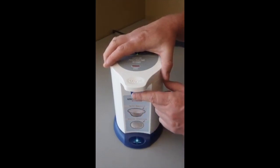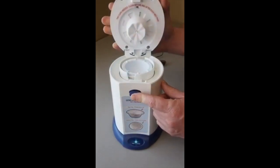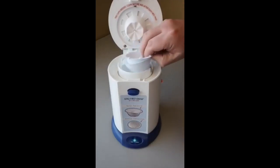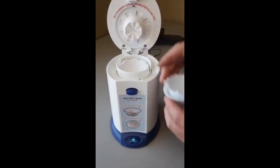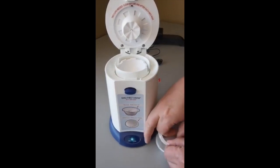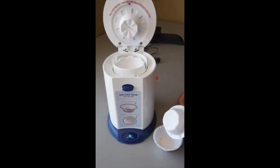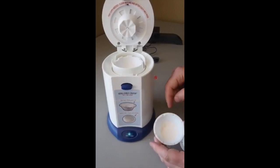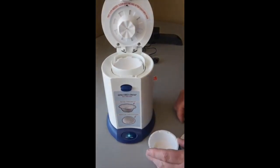Once completed, you simply, again, push the blue open button under the lid and then lift the lid in order to take out both of the cups at the same time and place them on the med cart. This is key because the top cup has touched medication, much like a pill pouch of many manual crushers. We put an anti-static coating on the cup, which with a little tap should eliminate most of the medication from being stuck to the bottom of that top cup and have it ultimately reside in the bottom cup where you can add your applesauce or pudding directly and serve the resident from the bottom cup.